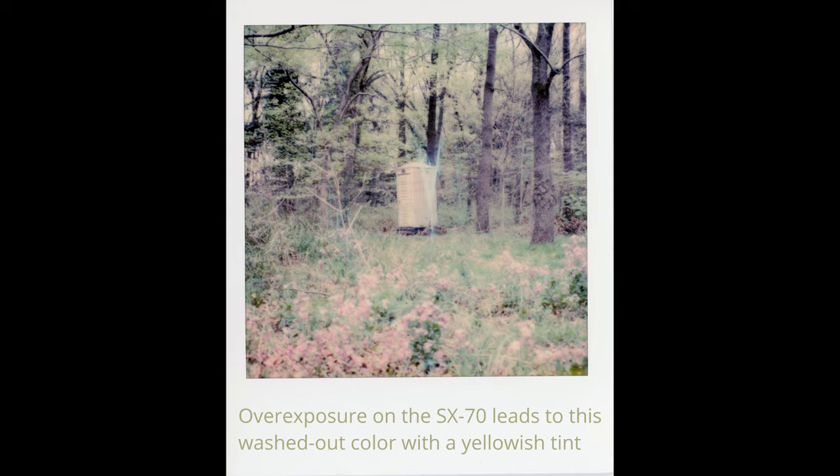One thing to keep in mind when using the SX-70 is to usually underexpose. There's an exposure compensation dial, and I would usually go on the darker end. The reason the exposure compensation dial is so important is that this is actually the only thing you can control in terms of how much light you're letting into the photograph — because ISO is fixed since it's film, the lens only goes to a maximum of f8, and shutter speed is also automatically set. So the only control you have is the exposure compensation dial. The SX-70 does tend to overexpose things, which is why you want to set it toward the underexposure end — and it also allows you to get those very lush, rich colors out of the film, which is definitely a strength of the SX-70.